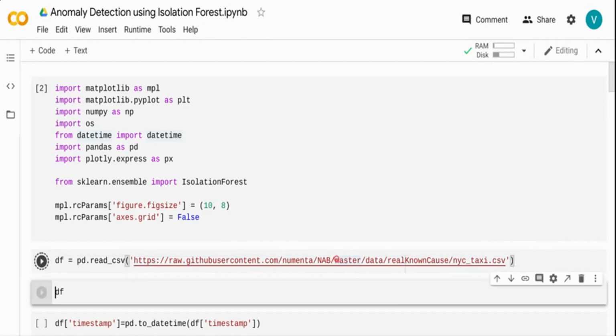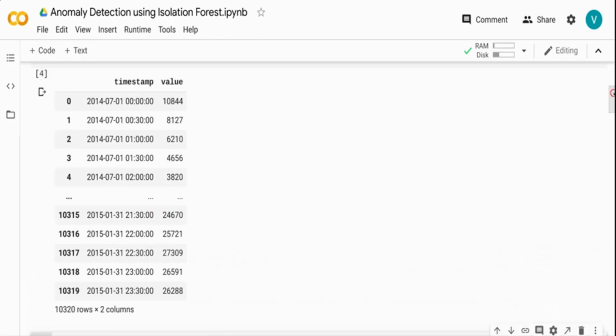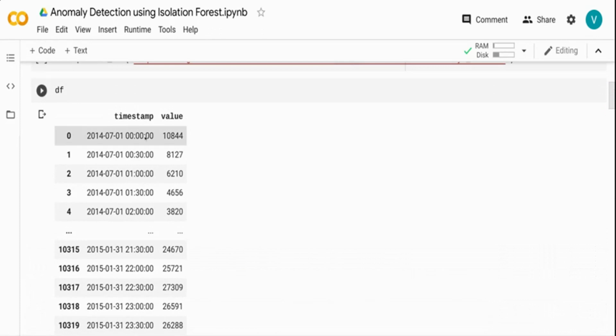So I have imported that, and let me quickly print the data frame. If you see over here, this has all the taxi rides that happened in New York City from 2014 to 2015. It's around 6 or 7 months of data, and the data set is for every 30 minutes.